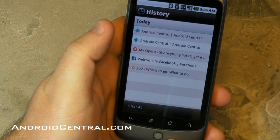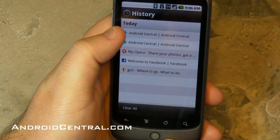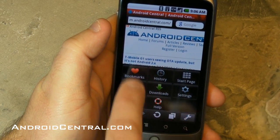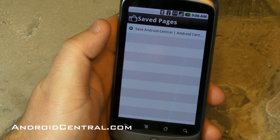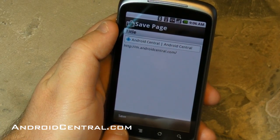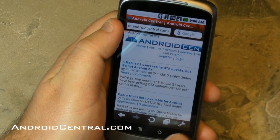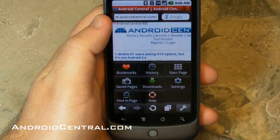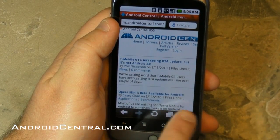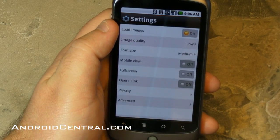Let's go take a look at the settings and see what else we have. There's your history — that's a nice, easy way to jump from page to page if you need to go back to something. You've got the start page again. Here's saved pages, so you can actually save entire pages if you want. And you have a downloads manager — if you've ever used any browser, you've undoubtedly seen that before.